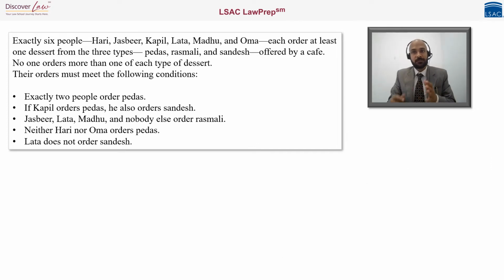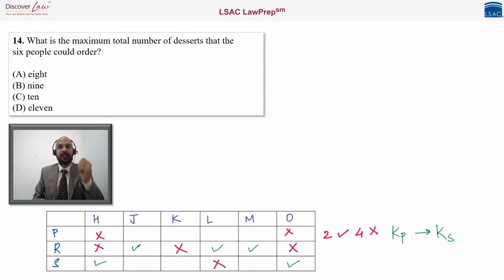Before we proceed, if you found this diagram a little difficult, I'd like you to pause the video and spend some time trying to draw it again by yourself. Remember that simply watching the video solutions is not going to help you unless you're an active participant in this session. Alright, the first question in this set.